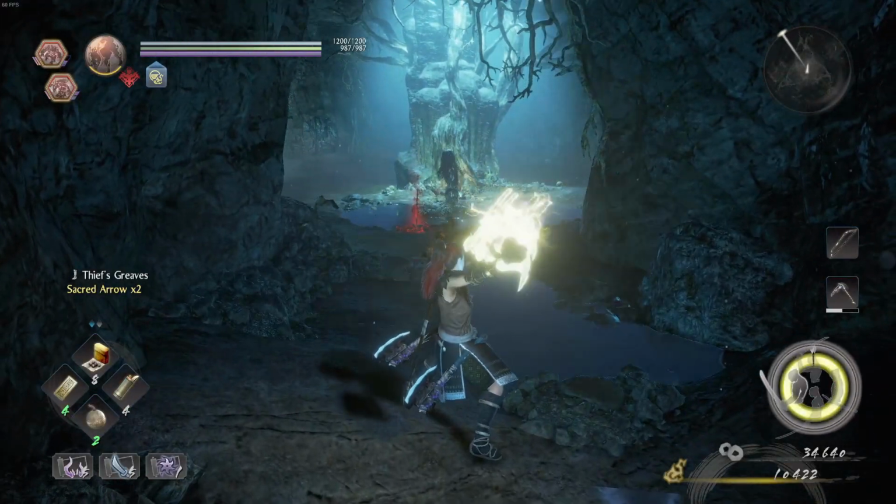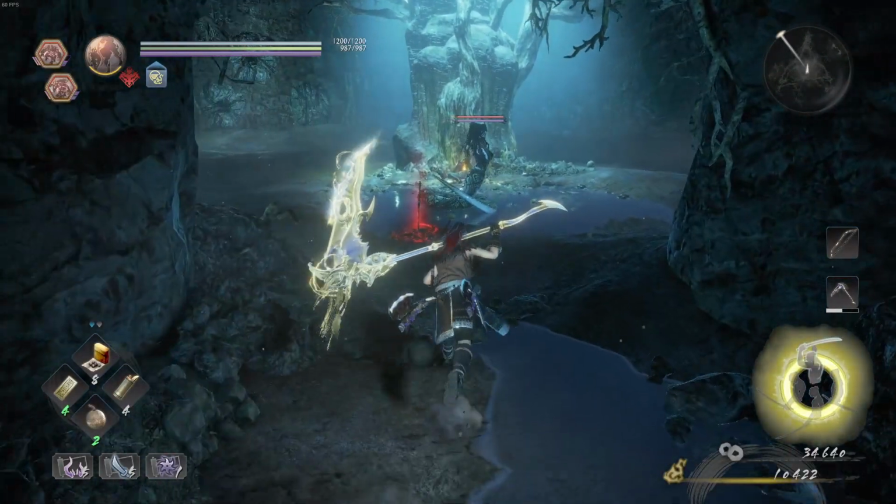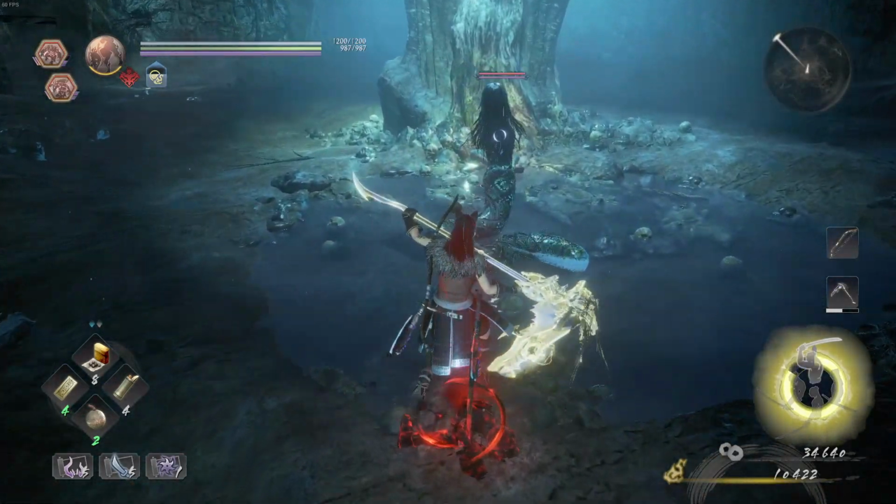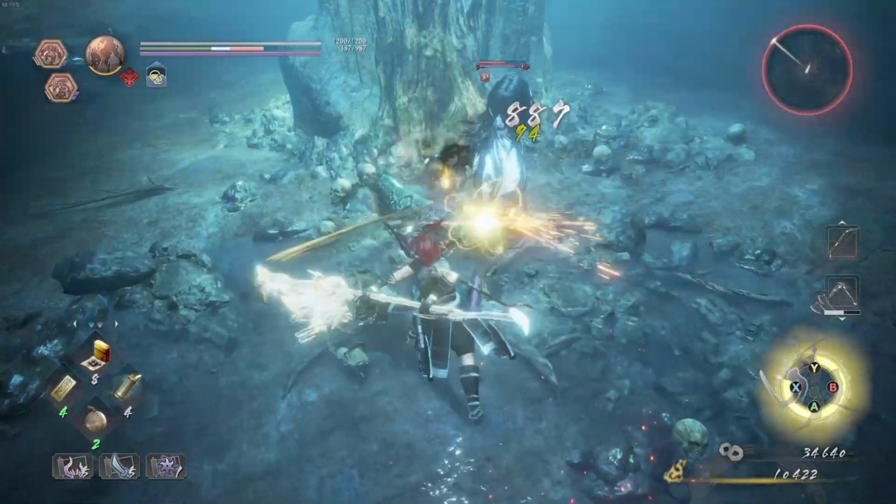Moving on to the third level. In the beginning there isn't much new here. Keep pushing forward until you get to a cave area. Here you will encounter a snake enemy, a Nure-Ona, which can be really annoying.